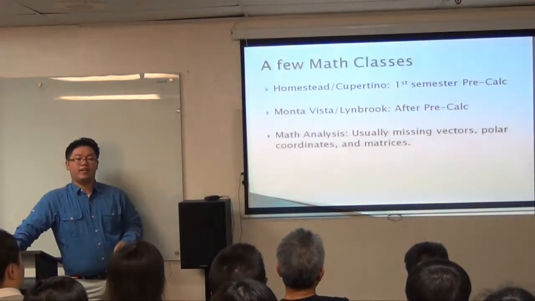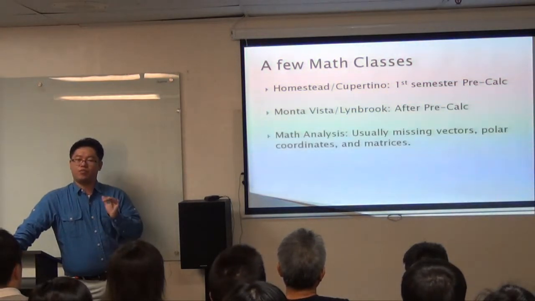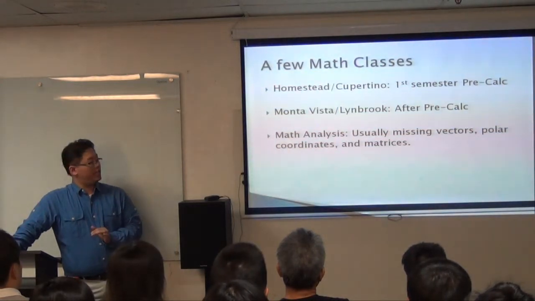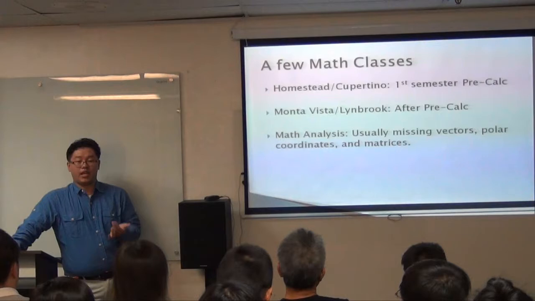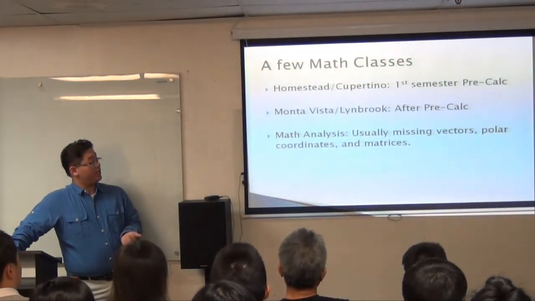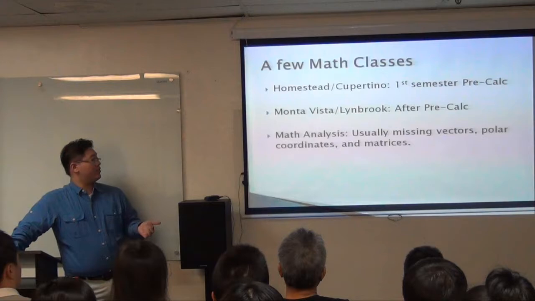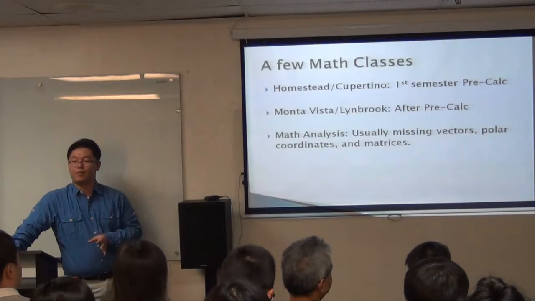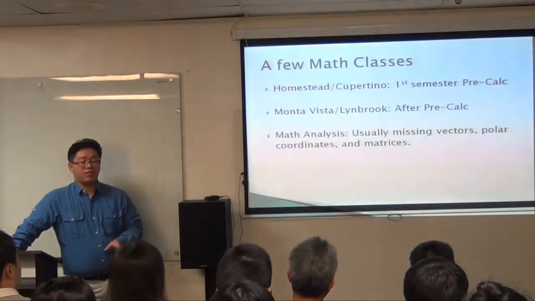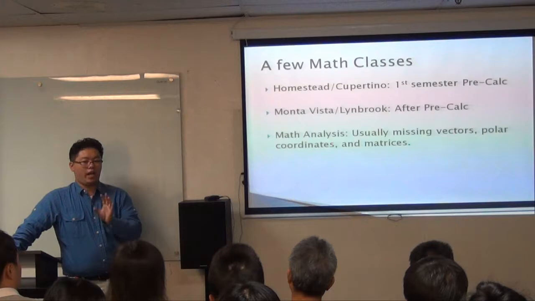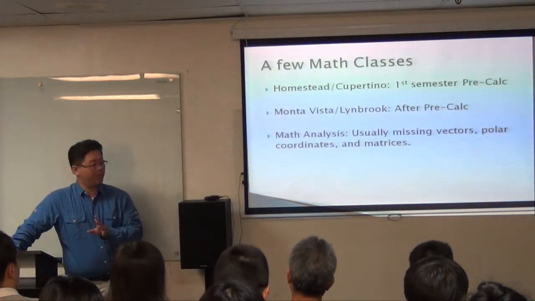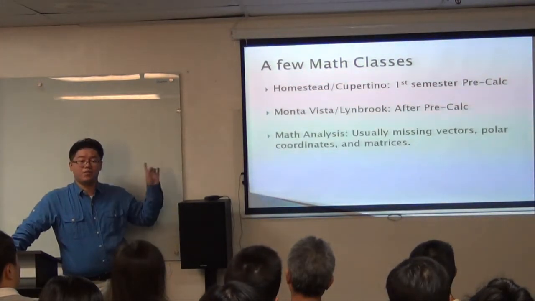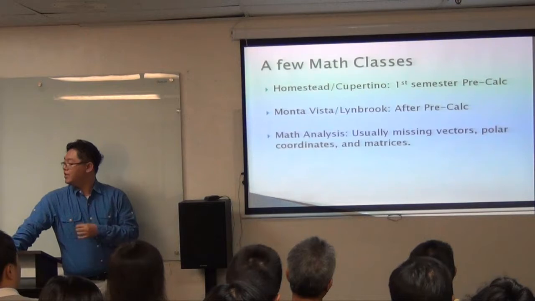So, what about math analysis? A lot of your schools have a math analysis or maybe a version of pre-calculus that is not an honors level course. It usually teaches the same materials as pre-calculus, but doesn't go into as much detail, okay? So you're usually missing vectors, polar coordinates, and matrices. A couple of topics are not taught in math analysis. So again, one of the key points, please figure out how your student's teacher teaches. Specifically for math, try to figure out how they arrange their courses, because different schools have different methods.